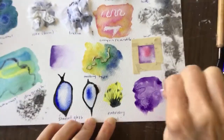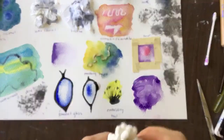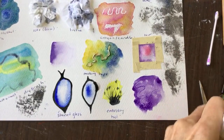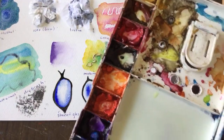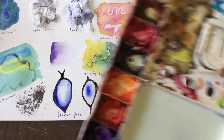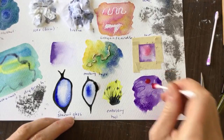There's all kinds. This one's a little bit hard. Let me see if we get another one. And I wonder if you could even paint with the Q-tip. So I'm going to dip the Q-tip in the water, get a little bit of paint, and let's see what happens. You could literally spend hours just playing around with it.